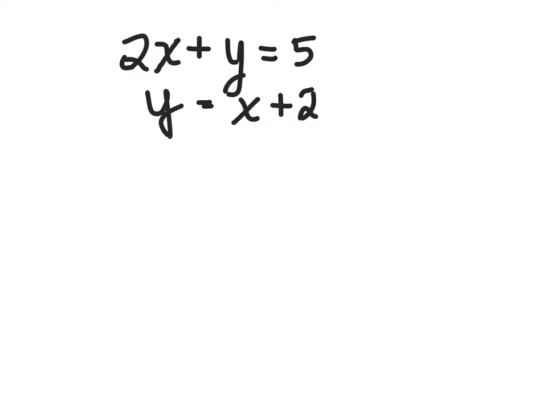Okay, so we are going to use the substitution method to solve this system. What we notice is that both of these equations are not in slope-intercept form. I still want to use my rhyme, which says that if this thing, y, is equal to that thing, x plus 2, then in this equation up top, instead of y, I'm going to replace it with x plus 2, because this thing, y, is the same in both places.